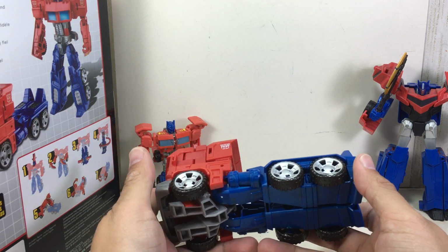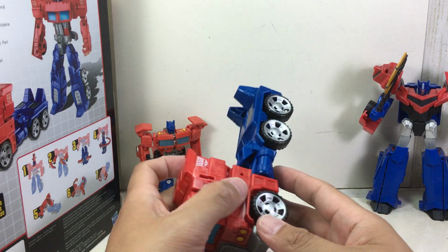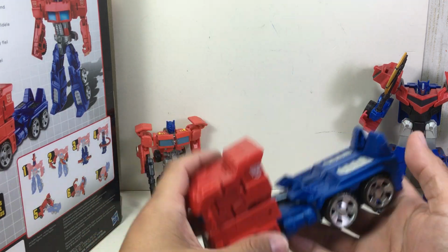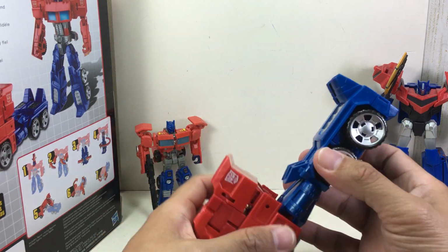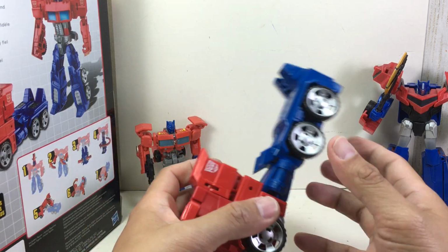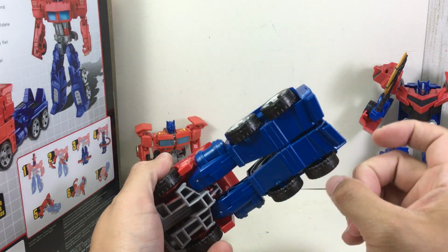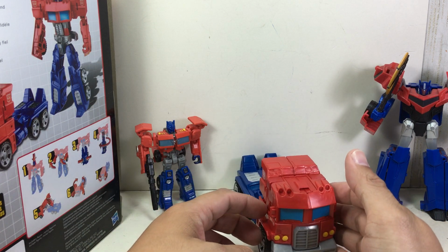I actually like it. I was totally expecting it to be KO type, like weak plastic and light, but it's actually pretty stable, pretty nice, and you can hear that sound. It's pretty solid despite being hollow. I mean, it's a very solid, meaning tough, very hard plastic. I mean, not those soft, cheap plastic, even if it's hollow. So it's very light, but it turns out great. I actually love it.